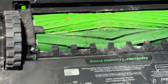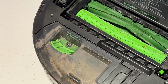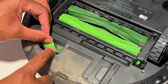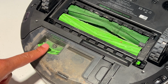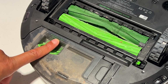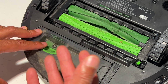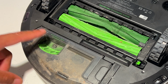All right, so next we're going to go onto the back. All right, and when I get to this part, these are near the brushes. But before I get to the brushes, I usually just check this area right here. Make sure no debris is caught up in there to keep this from sealing. This is part of the automatic dirt disposal. If you have the iRobot i6 Plus, where it has the vacuum pack where it vacuums the debris out of the machine after its use, it uses this part right here.